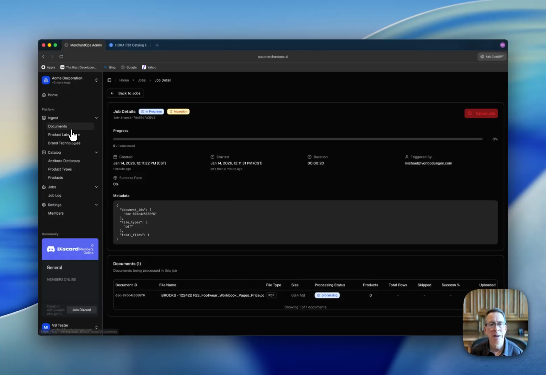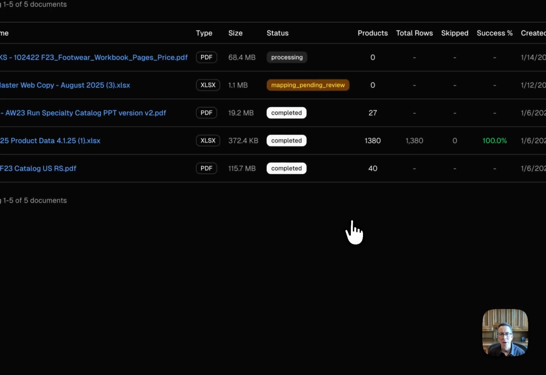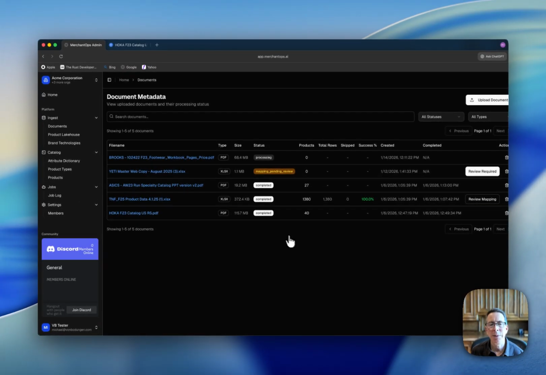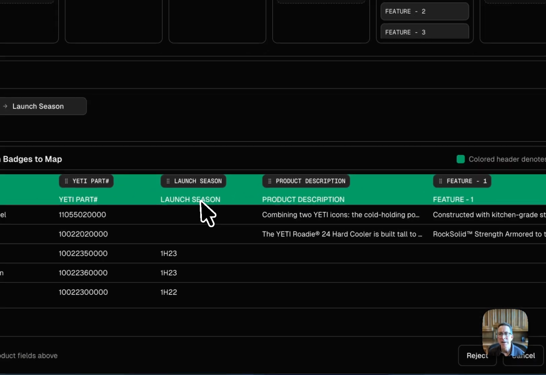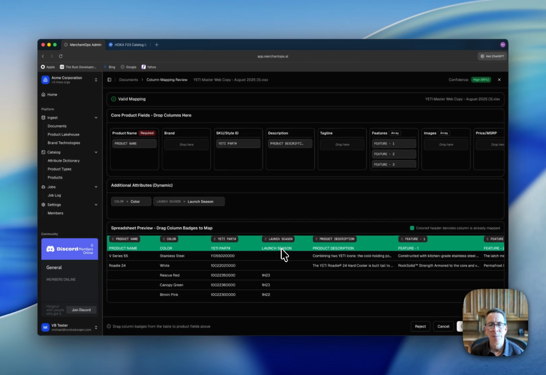But again, if we go back to the documents, what I wanted to show you was what happens when you upload a spreadsheet. Now, this particular one has a review required. So if I wanted to come in here and take a look and see what happened, essentially the LLM did a match on product name, okay, which looks accurate to here.